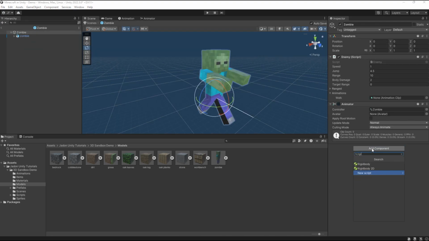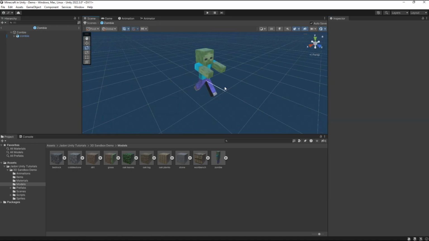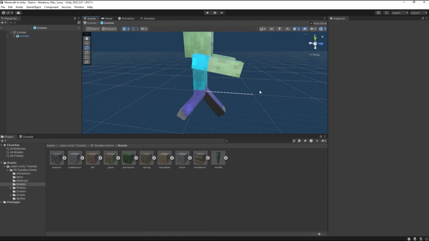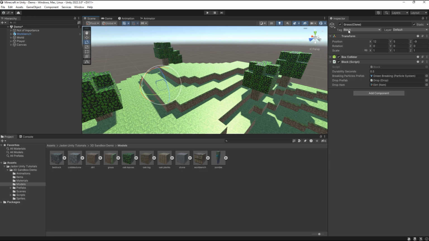Next we'll need a rigid body component and a capsule collider that you can simply change manually through this button. Yeah, like that. And this is pretty handy for me now. This ray you can see right here, the zombie or whatever enemy you got will automatically jump onto every object that is located within this ray that does have a block tag to it. So if you're having a similar setup like we do, make sure to add a block tag to all of your blocks and to regenerate the world.